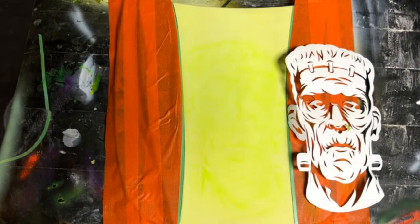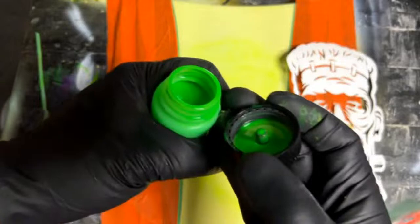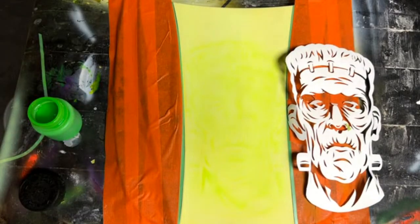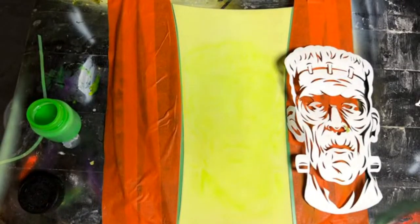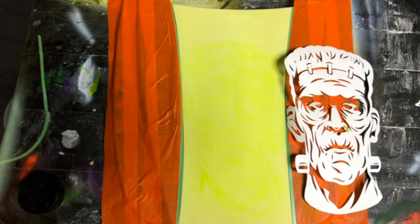That doesn't look like much yet, but I'm going to mix up a little bit darker color here. We've got the green, and I think we're just going to go straight to the green. Someone asked how many clear coats is too much — it's not abnormal for me to put on 14 coats of clear coat or more, especially if you're doing image transfers. On a car you won't want 14, but on a bike with a bunch of graphics, probably that much or more.